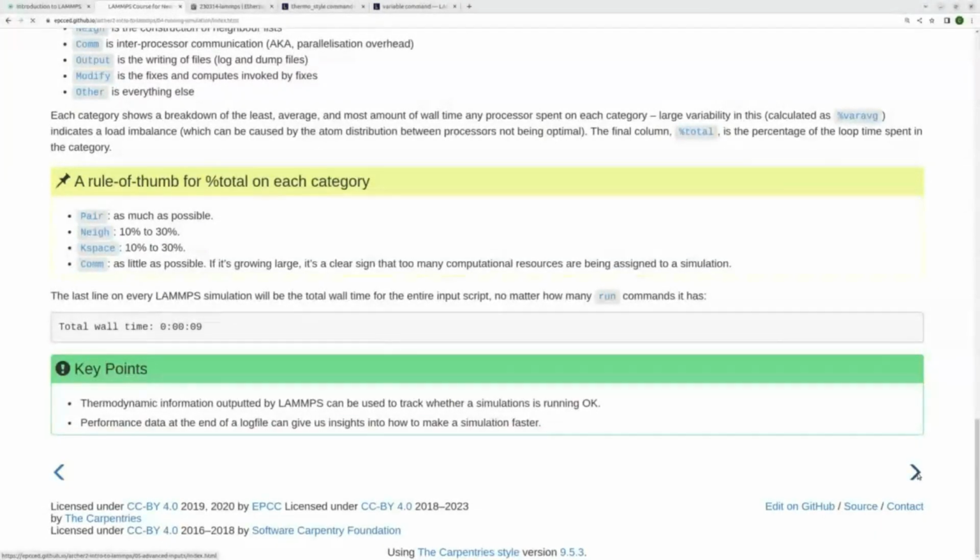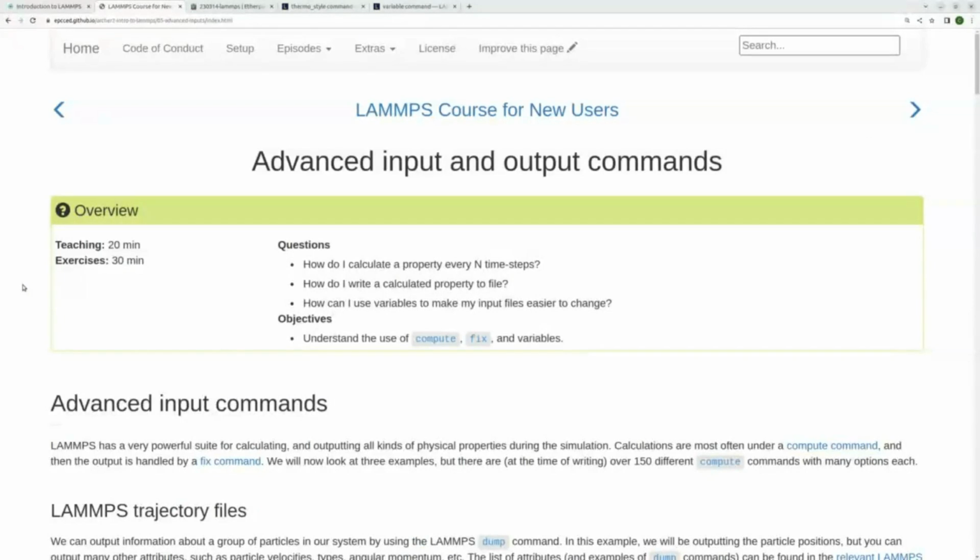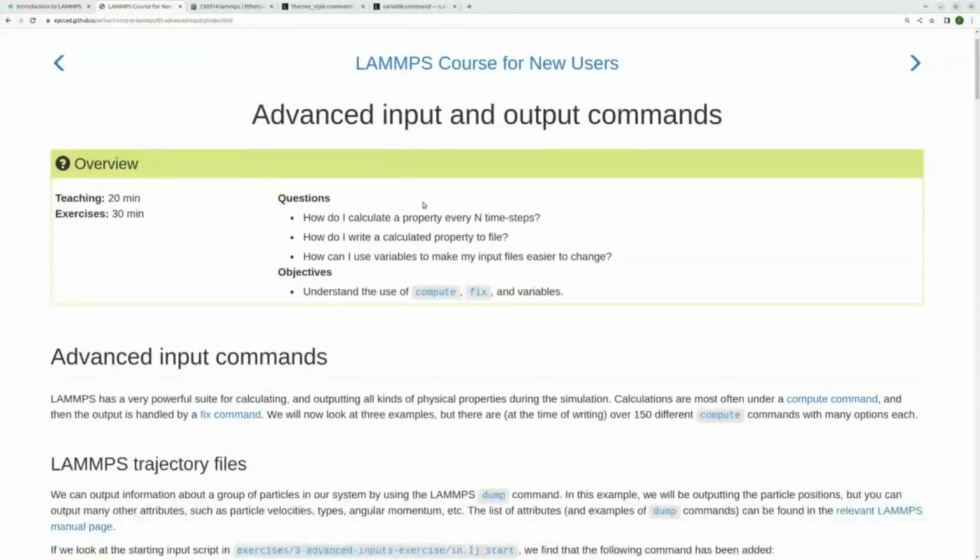Great. So next section. Now we're going to start playing around with LAMMPS a bit more, and look at some of the things that we can tweak within our LAMMPS submission script in order to get some additional physical outputs that are maybe a bit more complicated than just the temperature of the system. One thing I will say is we've chosen some rather simple case studies for this.